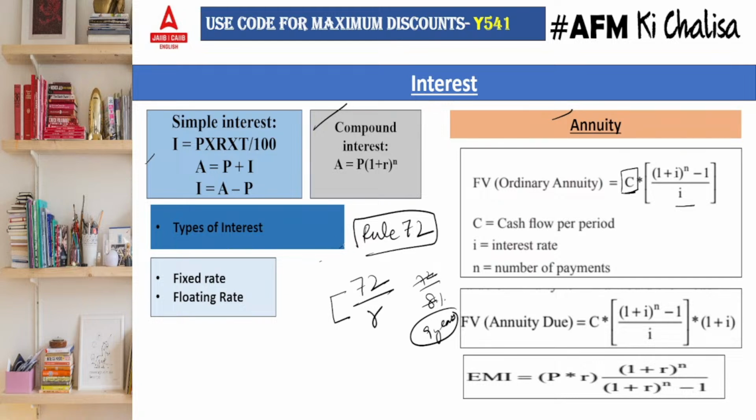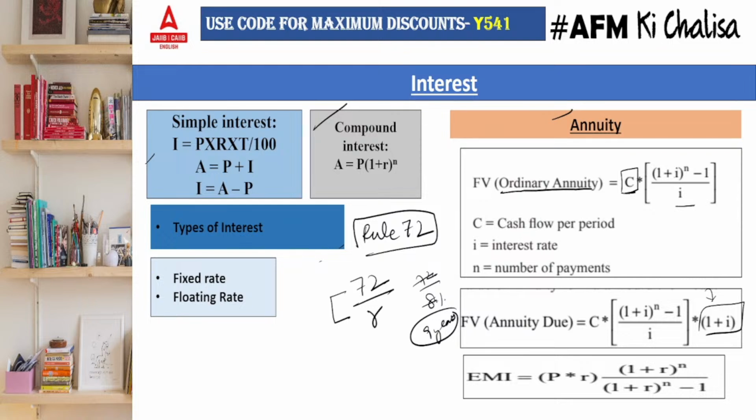Under ordinary annuity, you are putting the money by the end of the year. So in this case you are keeping your money on a uniform basis for the upcoming years. What if I put the money in the beginning of each year? That means you will be rewarded an extra interest. Now that is the same formula, C into ((1 plus I) raised to power n minus 1) upon I, multiplied by (1 plus I). This is the extra one year of interest that you get, just because you start the particular year with the payment itself.